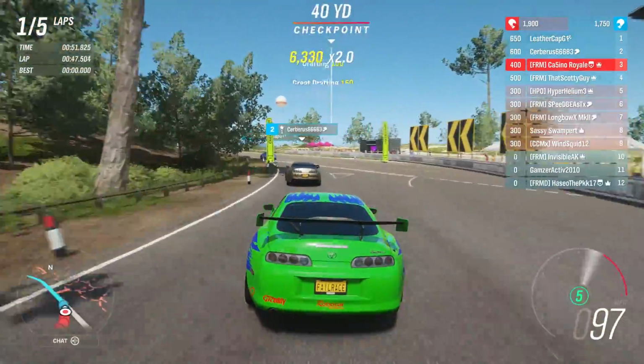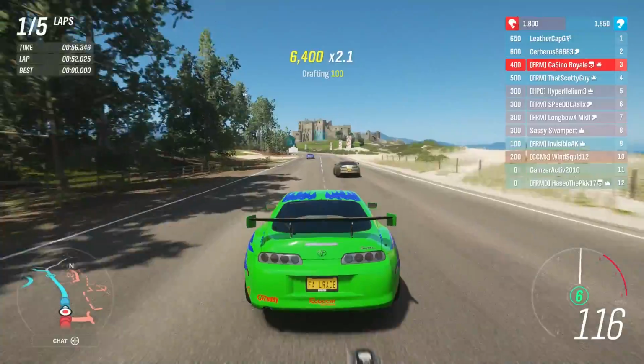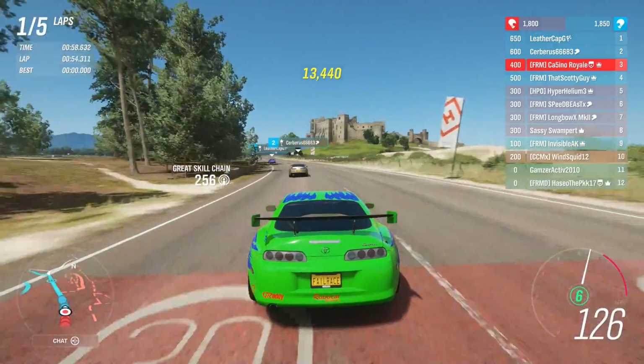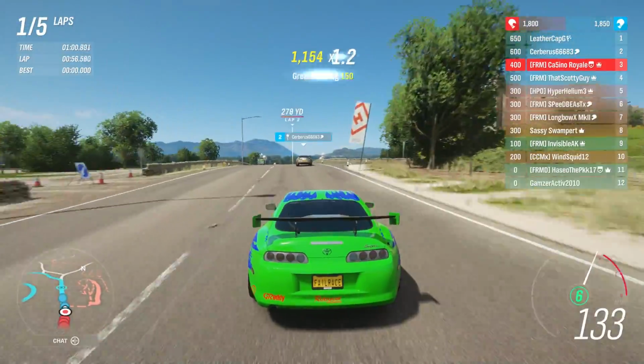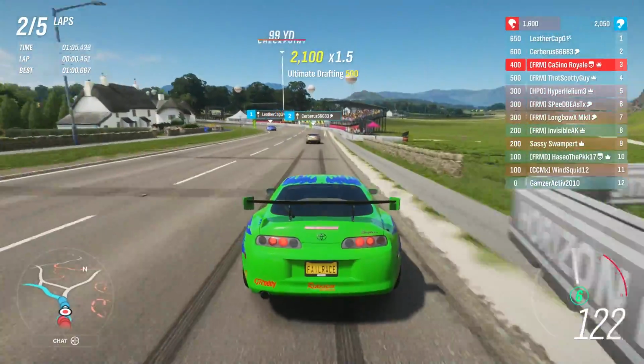Right. How far do we know? Cerberus is slightly quicker than us, but we outhandle them. Leathercap, we don't really know. Scotty, we outdrag, but they outhandle us. I don't know about Helium's car. Things have gone back to Blue Team's way a little bit at the moment. We'll have to wait and see, though.